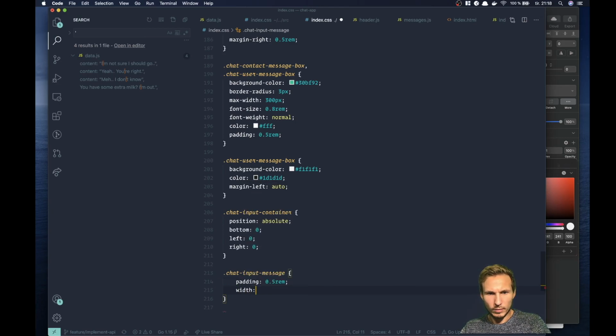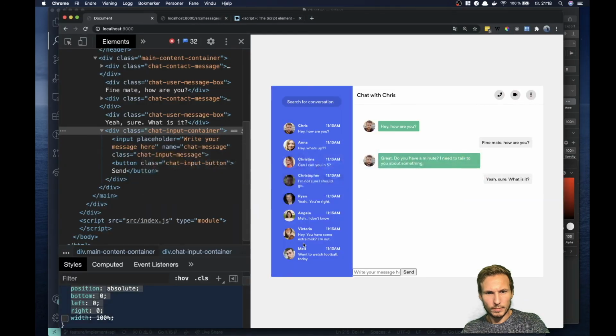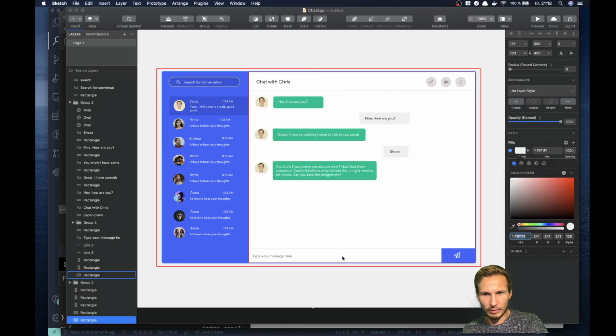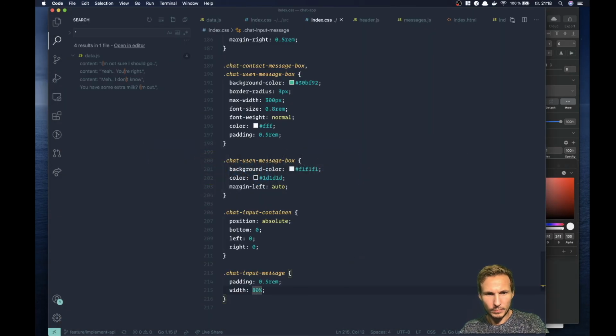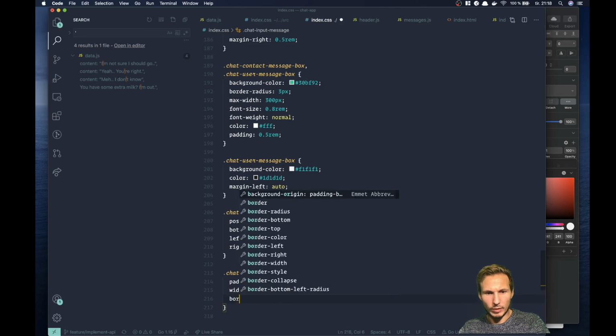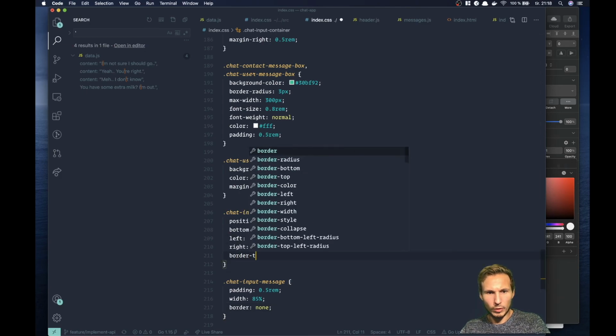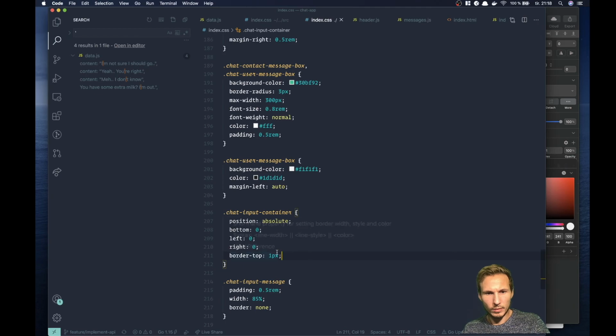Width is going to be 80%. And let's make it 85. And we'll give it a border on top: 1 pixel solid #F1F1F1.